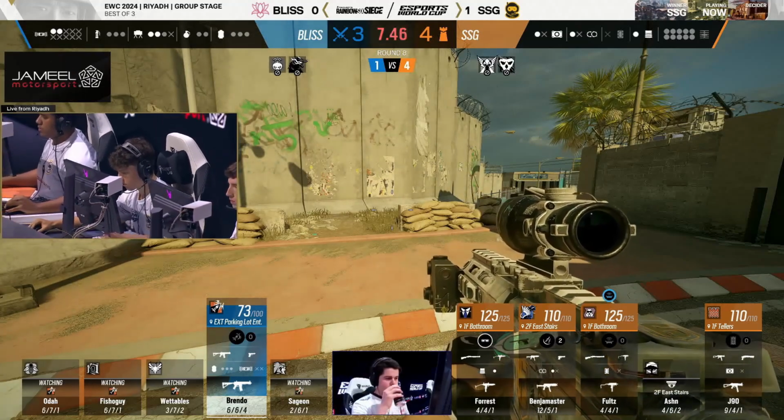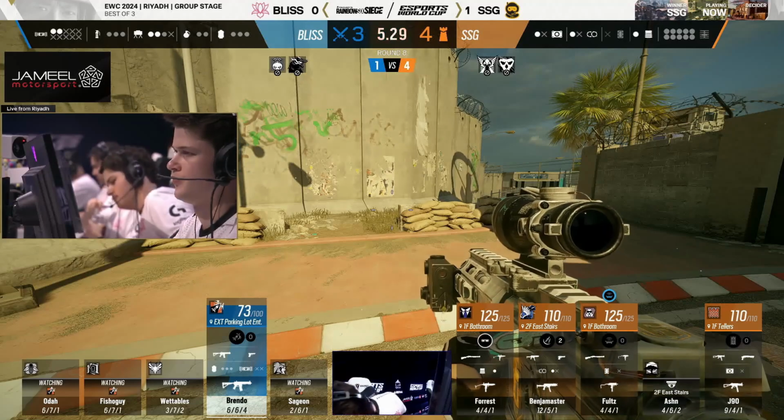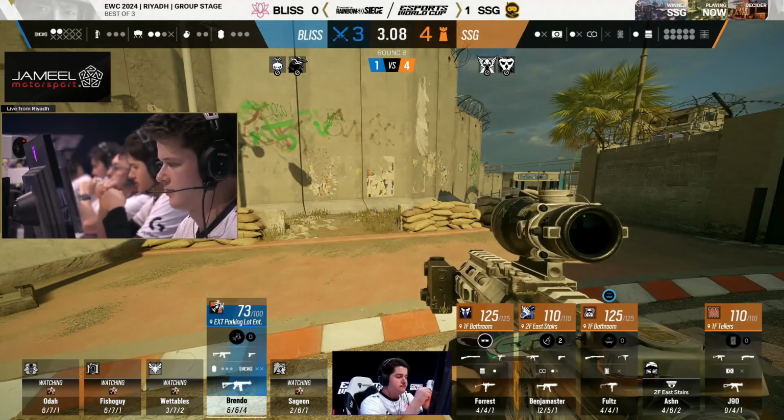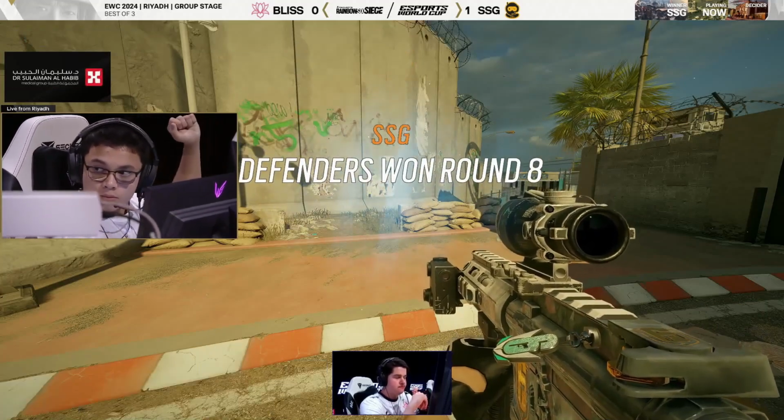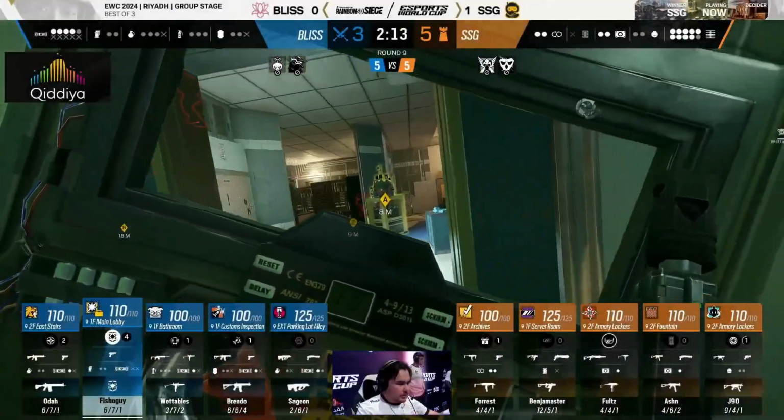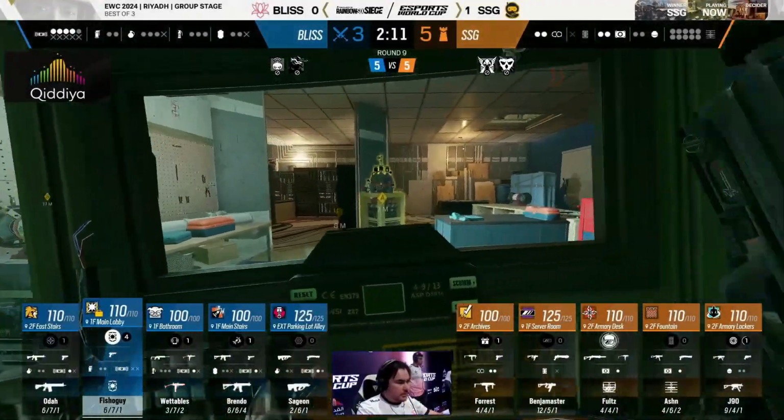I love what Spacestation did there. They kept Benja on that very front forward aggressive position after Ashen died, and all the other 3 players went back towards the bomb side. And Bliss went, oh, they're on side. They're not gonna be aggressive. So they walk into East stairs with nothing to slow him down, not even barbed wire, really, for this defense.